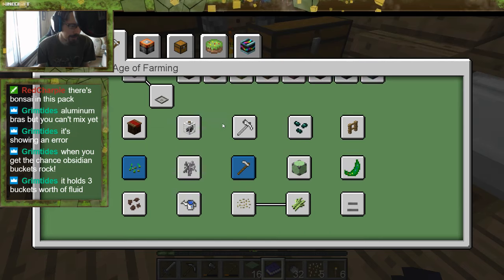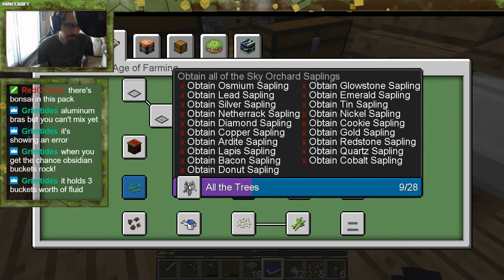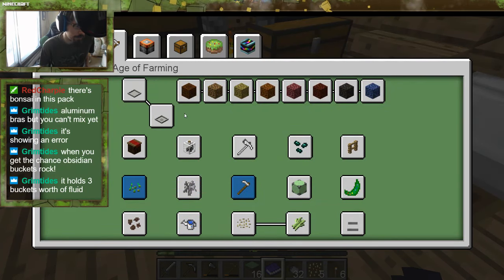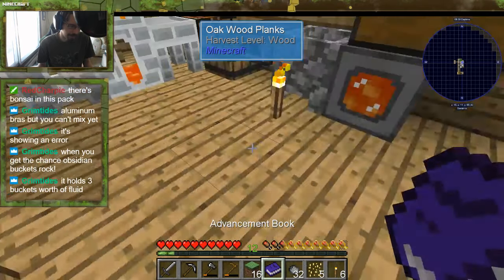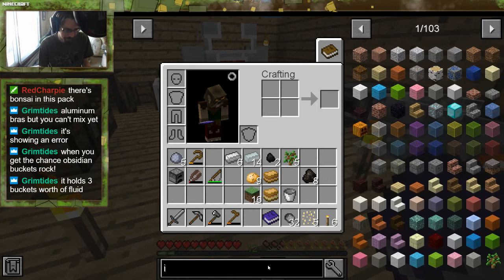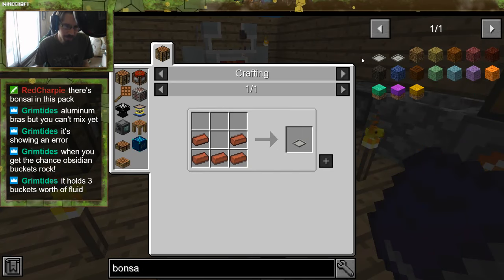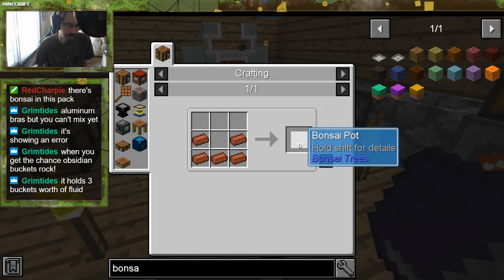Let's see. What do we have here? Okay, and all of this. All the trees, 9 out of 20. Oh, wait, wait. Oh, this was. Let's see, I need a. What do I need for this? That just takes brick.